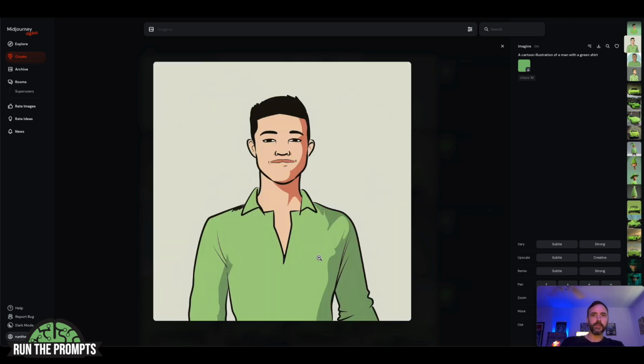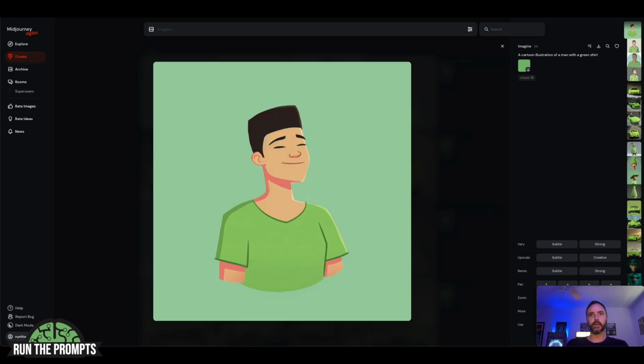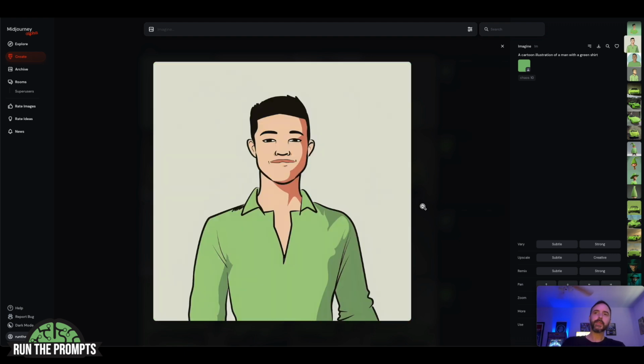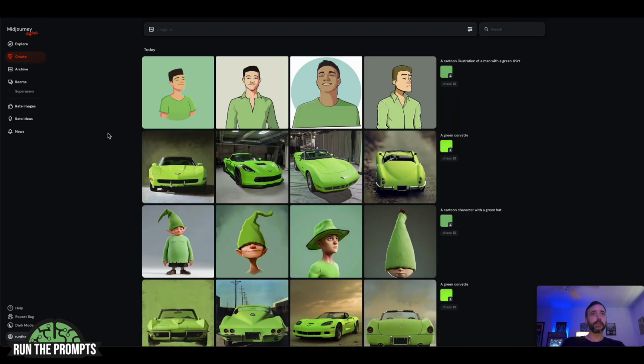Now remember, this is a hack, so it's not going to be 100% matched to your branding colors necessarily, but it's going to be really close. And it's going to be so close that you can use it for your branding material, and you know, it's going to work. Trust me, it's going to work, because I'm about to show you an example of it working.